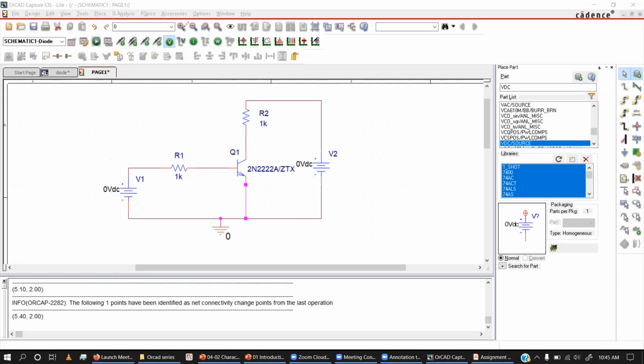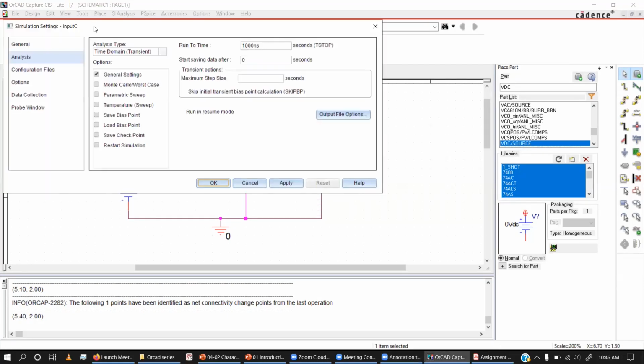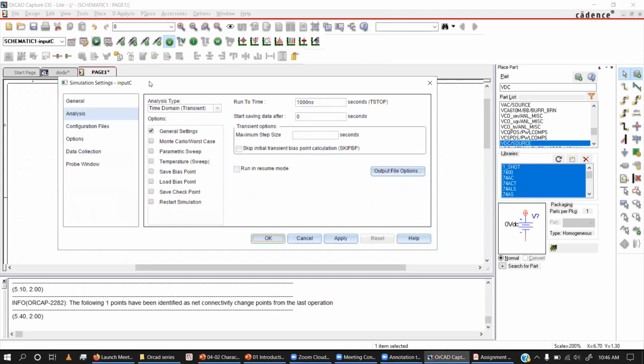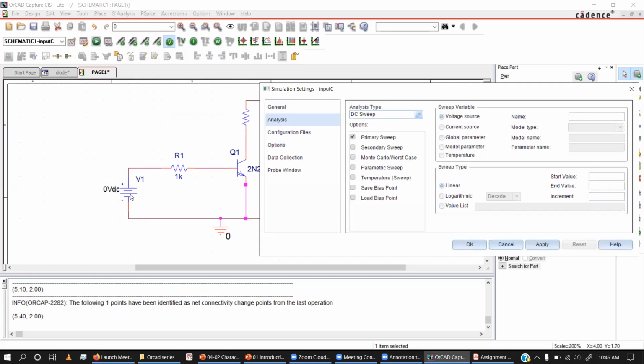So let me start developing a simulation profile. In this project, what I need to do is to do a DC sweep. So I need to sweep my input voltage from one value to another value. So then the source that I need to sweep is V1.